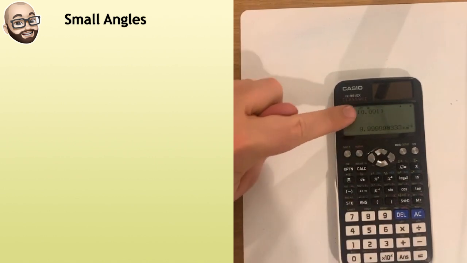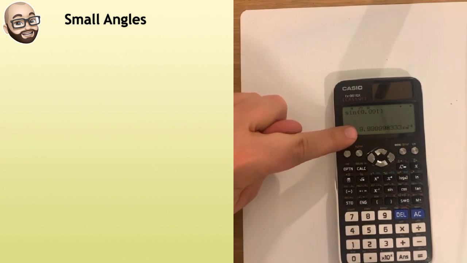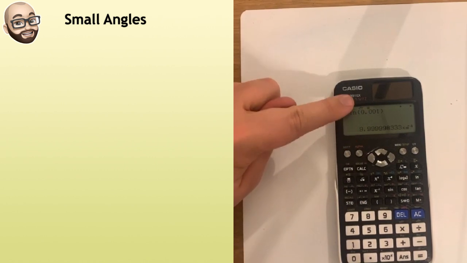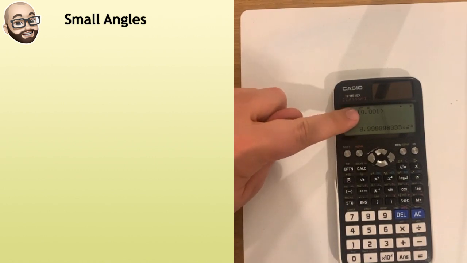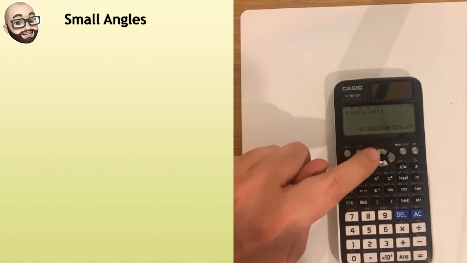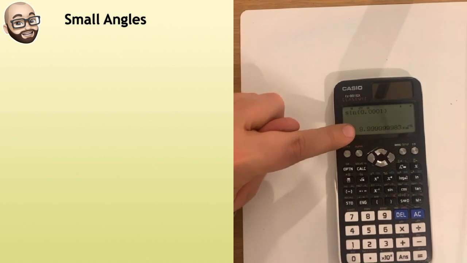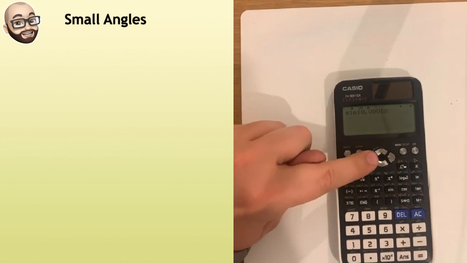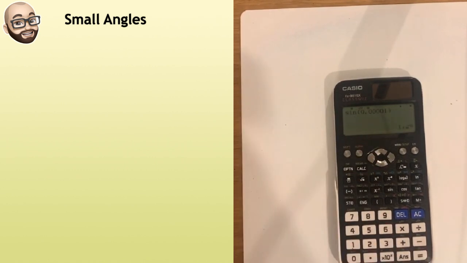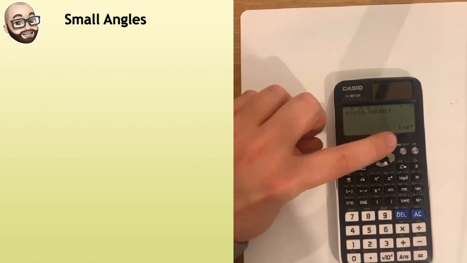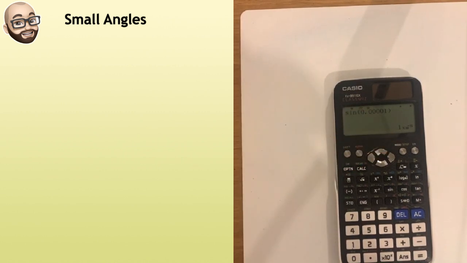Let's try 3 decimal places. Again, it's still working it out. It's slightly different. There's some variation between the angle and the answer. Let's put another 0 in. Again, it's still not there, but very, very close. And at that moment, that's when your calculator's giving up. It's just saying, whatever, this thing here is just the same as what it is. So that's quite impressive for a calculator. It's gone up to 5 decimal places.